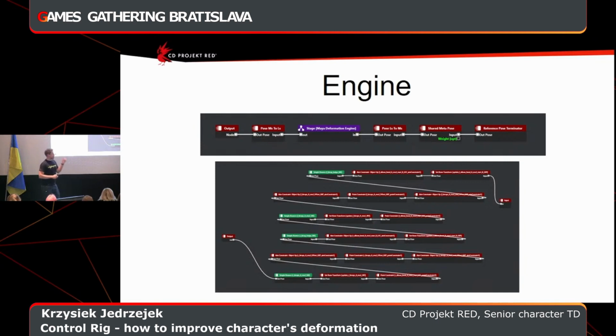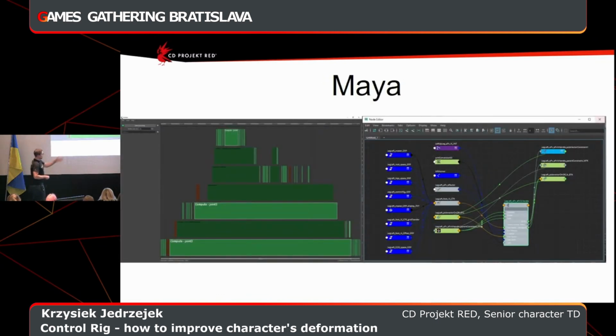But in Maya, it's a little bit different. In Maya, as you can see, we have many outputs, many inputs, and sometimes even the connections go back. It maybe looks like a mess, but there is logic behind it. Thanks to that, riggers don't have to think about it, we just connect the next nodes and everything works. You don't have to think about this order. And it's easier for research and development purposes.